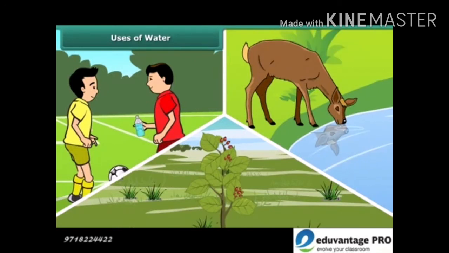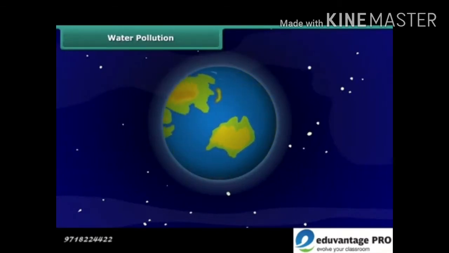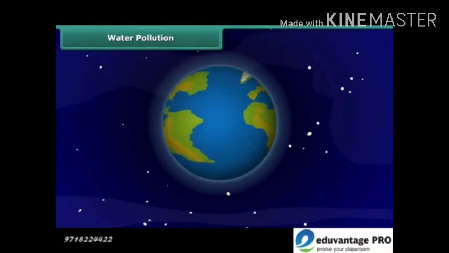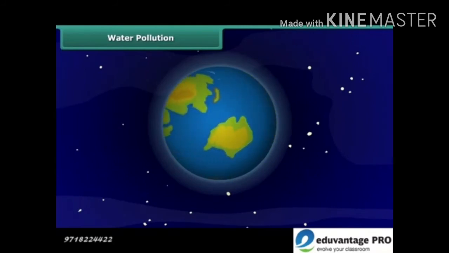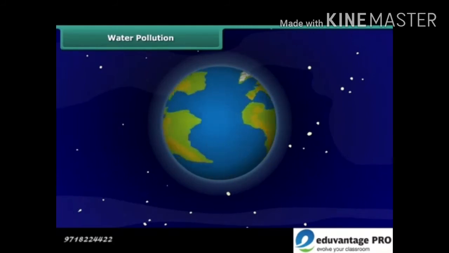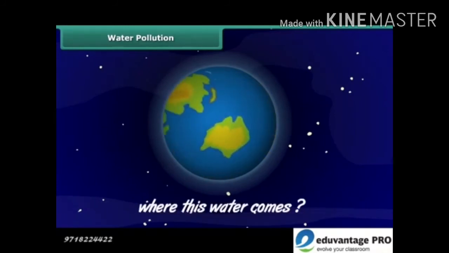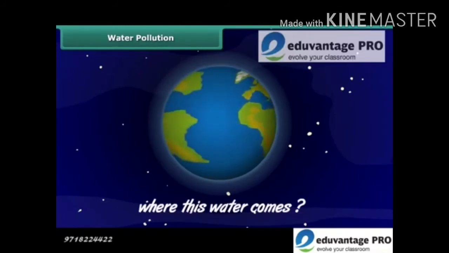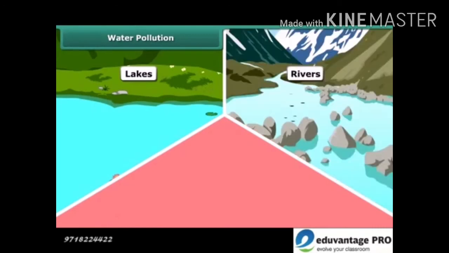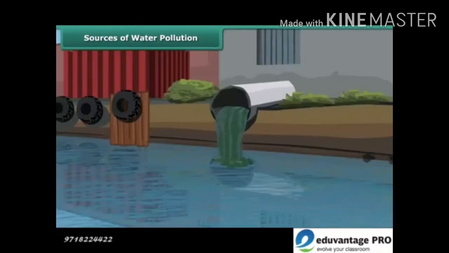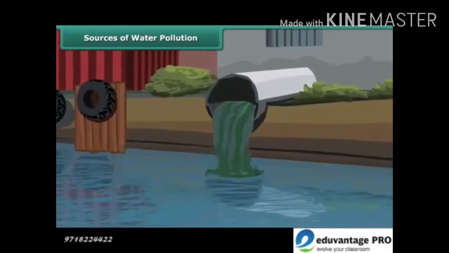Look at these activities. What is common in these activities? Yes, you are correct. All these activities highlight the uses of water. We know that 70% of the Earth's surface is covered with water and it is the most precious natural resource on our planet. Do you know from where this water comes? It comes from natural sources like lakes, rivers, and oceans, industries, and other ways from cities and towns.